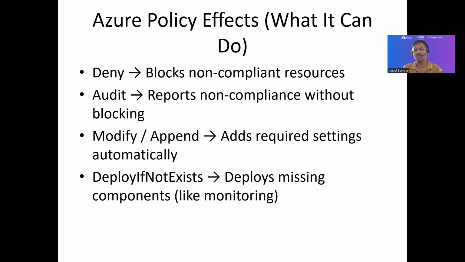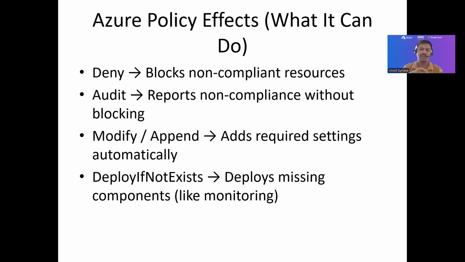And here are some of the effects of Azure Policy, what it can do if we are enforcing any of these. These are the four at minimum. There are definitely more than this, and we can leverage those in different scenarios and use cases. But these are the four I have put together here in order to know at minimum, right? So the first one is deny, which blocks non-compliant resources. That means it's simply not going to allow creation, provisioning, and usage of any of those workloads which fall behind the non-compliant resource tagging, right?